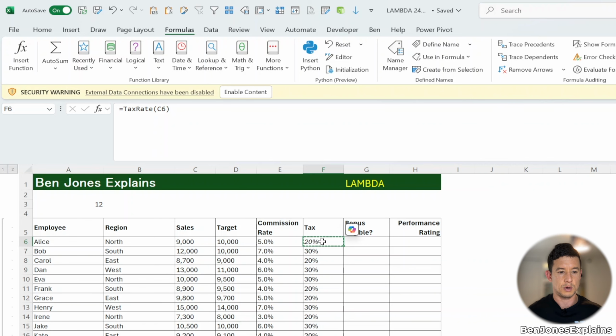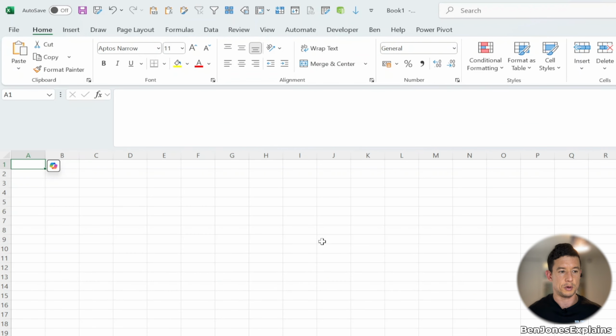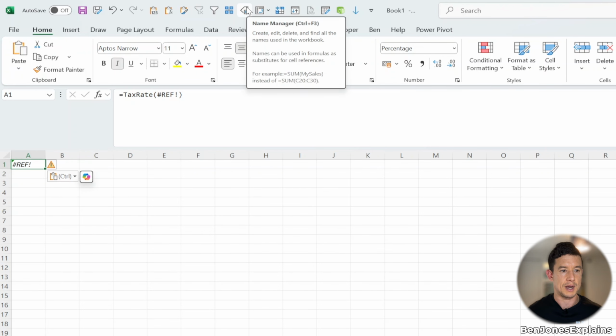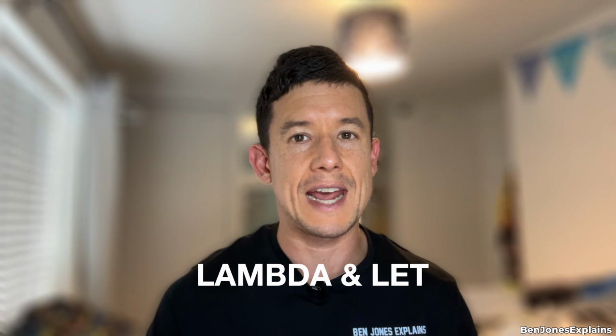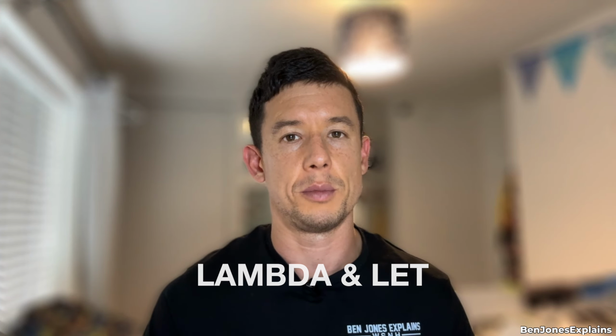Note these name manager custom lambda functions also travel across to other workbooks by simply copying the cell. So if I copy this cell here where we've got our custom lambda function, I press Control N to open up a new workbook, Control V to paste. If we go into the name manager now, you can see our custom lambda function is now contained within this workbook as well. You can combine the lambda function with a nested let function to keep those formulas even cleaner.